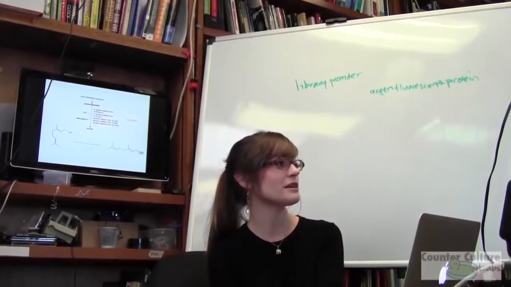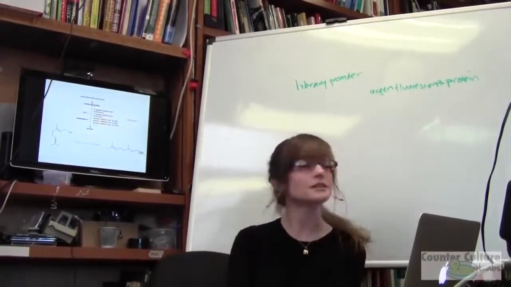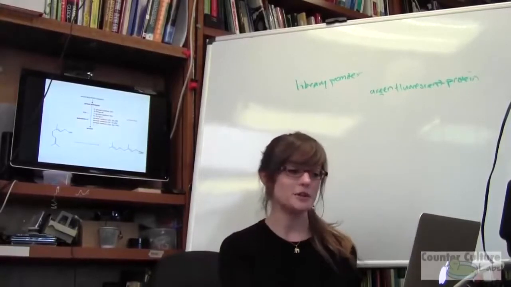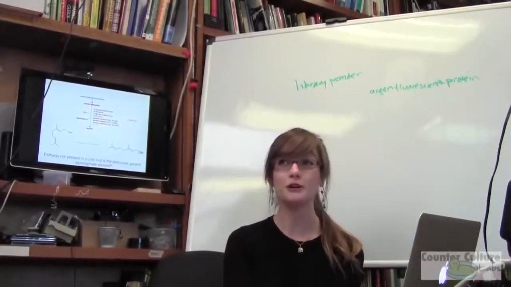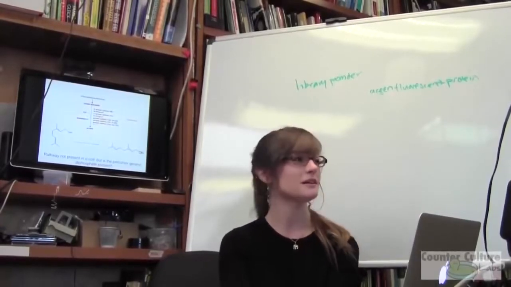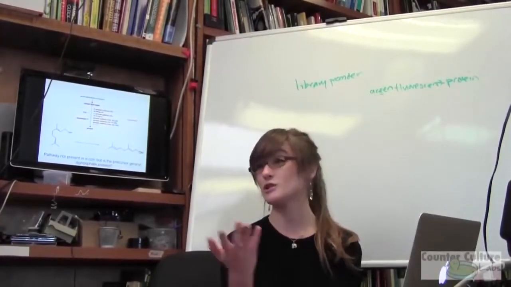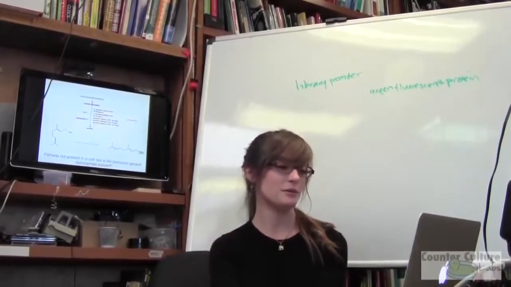So what do you think the next best thing to do is? How do you get to geranyl diphosphate? Absolutely. So, is the precursor present in E. coli? Because if the precursor is present, that would be awesome. What would that mean? You just need one enzyme, right? So that would be amazing.